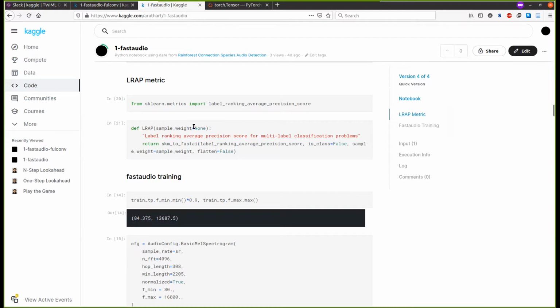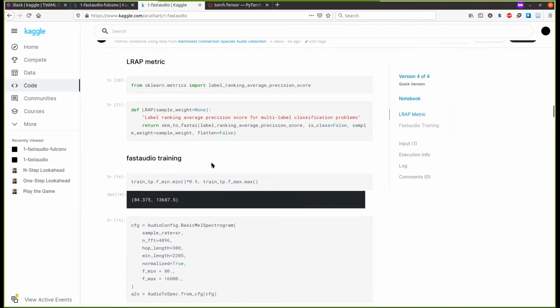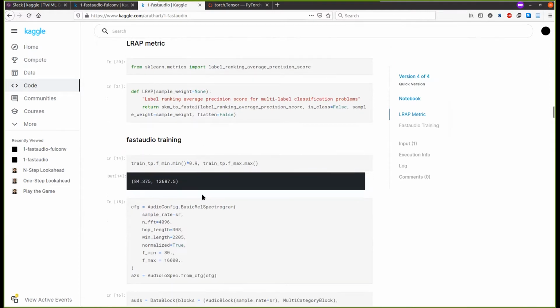The point being that for the LW part, let's say you have 3 species and you have 2 positives for the first one, 1 for the second, and 3 for the third. The LRAP will treat each of them as 1-1-1 in terms of weighting, whereas LWLRAP will weight it in the ratio of 2:1:3.